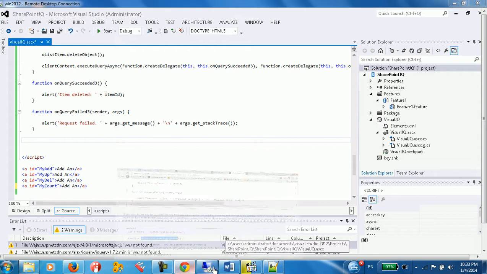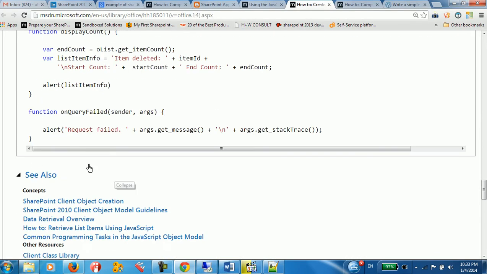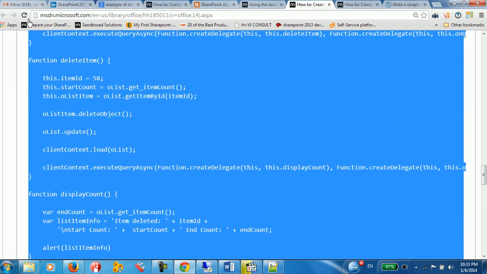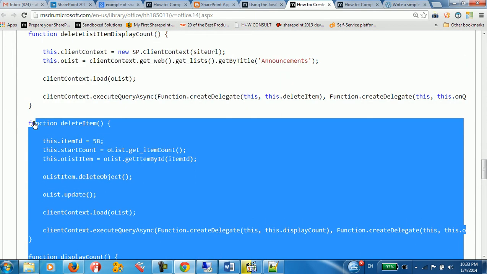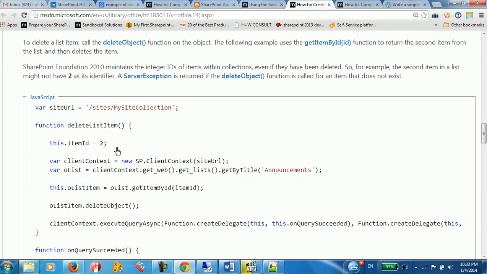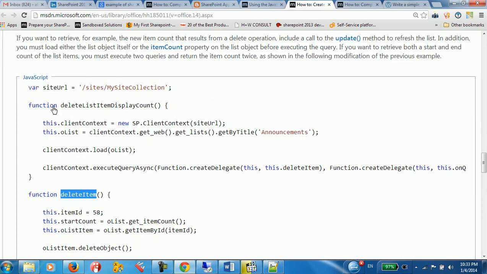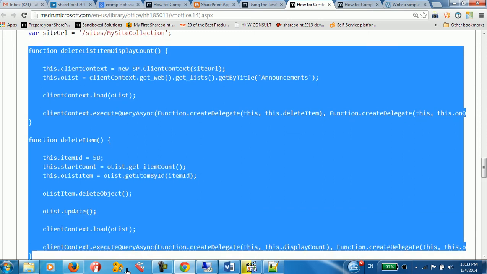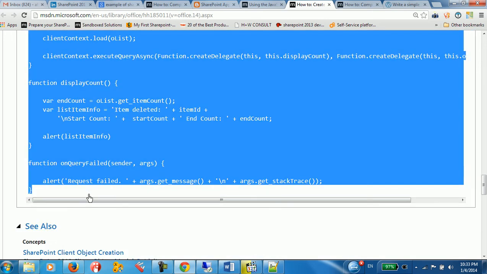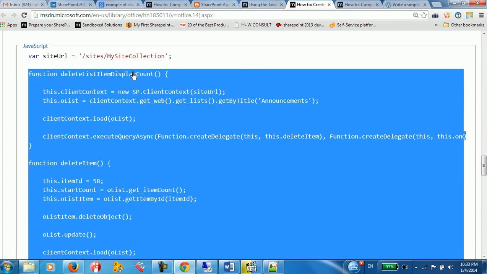So let me just copy the whole function here. Delete item, it's already there, it's already item list. Alright, so I'm going to copy this code from here.